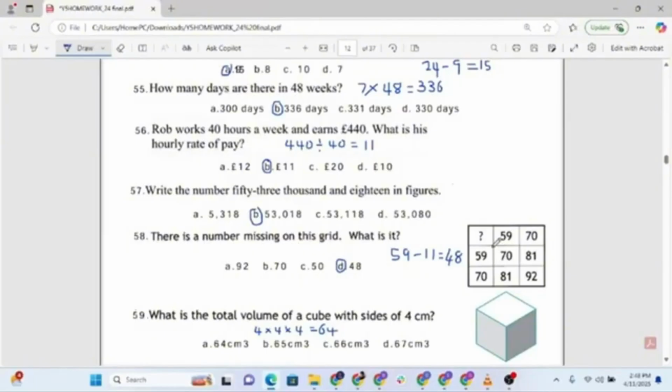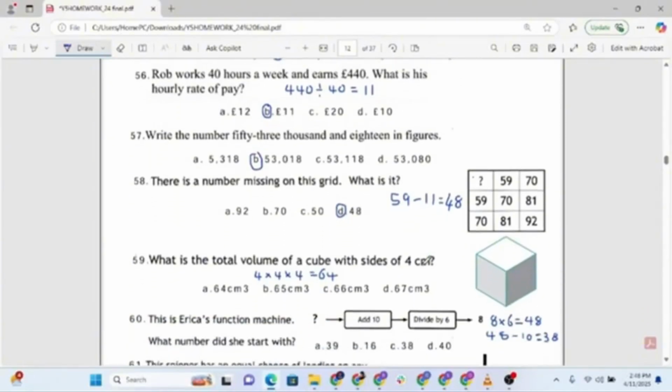Second, look at the row containing the missing number. Check the difference between that missing cell and the known cell in the same row. Because the puzzle dictates a difference of 11, you either add 11 to the known cell or subtract 11 from it, depending on the direction of the pattern. Third, check the column containing the missing number. Again, the difference from the known cell above or below must be 11. By verifying these two requirements, the only value that works both horizontally and vertically is 48. If you tried any other number, the difference in one of those directions would not be 11, breaking the puzzle's rule. Thus, 48 is the only number that fits the difference of 11 pattern across the grid.